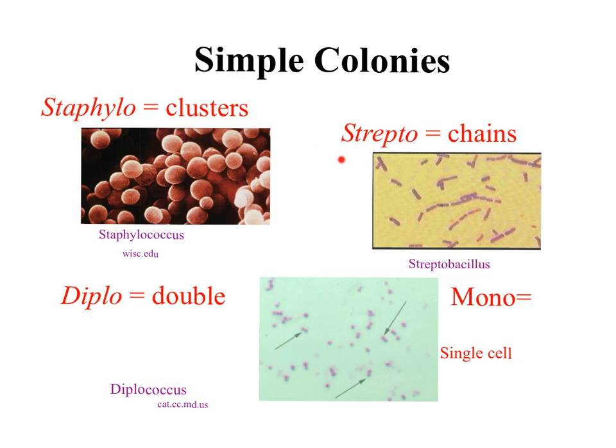We also have strepto, and so that's when bacteria form chains. Here we have streptobacillus, because remember, these are our rod-shaped bacteria. And finally, we can have staphylo, which is clusters. And sometimes they're random or disorderly. Sometimes they look more like grapes on a vine. And so these are staphylococcus. The way that these bacteria form colonies also helps us to name and identify them.